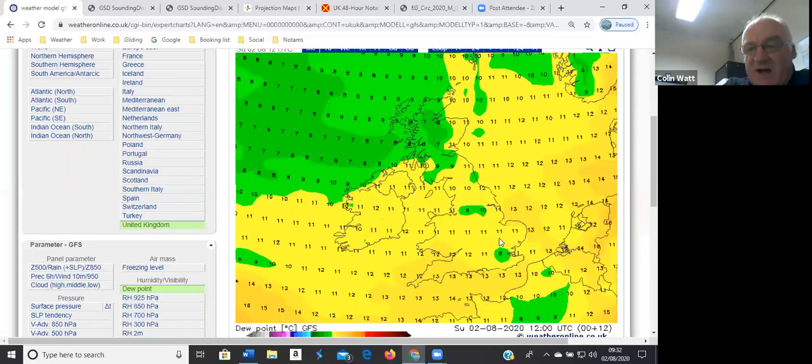So certainly where you've got dew points down at 10 or 11, temperature up at 22, 23 degrees, you should have 4,500 foot cloud base. Other areas where you get some spread out, dew points are a bit higher, chance of a shower, cloud base will be down at about 3,000 feet by the looks of it.